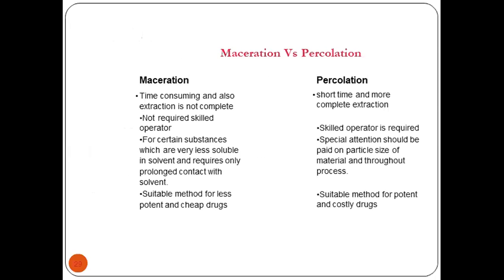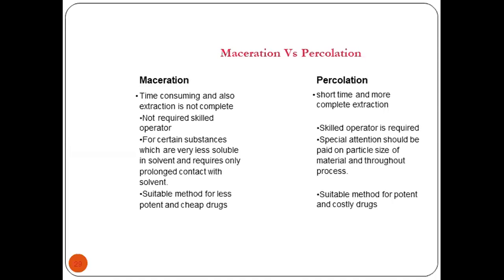For certain substances which need very little solvent, maceration requires only prolonged contact with the solvent. कुछ substances ऐसे हैं जिनको बहुत less soluble solvent चाहिए, soluble में less soluble रहते हैं, उन्हें long prolonged contact चाहिए. So maceration is more a choice of solvent: in that time, the substance is less soluble in the solvent, but if we leave it for a long time it can be extracted. Special attention is also paid to particle size. पार्टिकल साइज का बहुत important attention है इसमें. आपको percolator को fill करना, उसको pack करना बहुत important है.